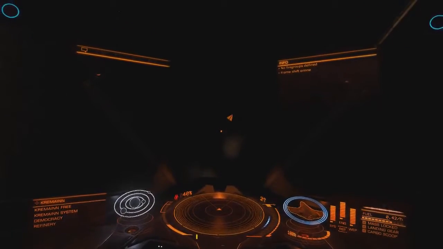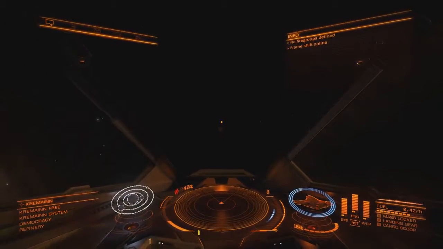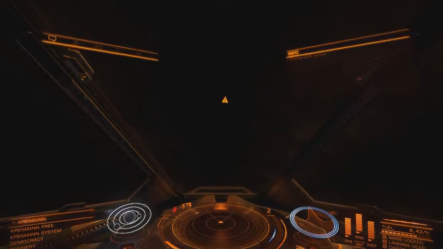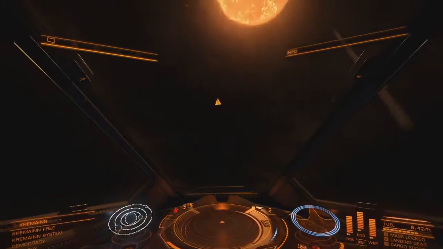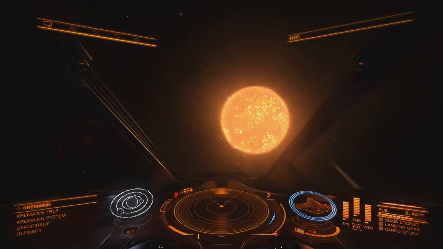It's really hard because I'm currently using a mouse and keyboard, so I don't have one of those cool handy-dandy machine things, or I don't know what they're called. I think they're called throttles. But isn't that just beautiful? I love the views, the visuals in this game.